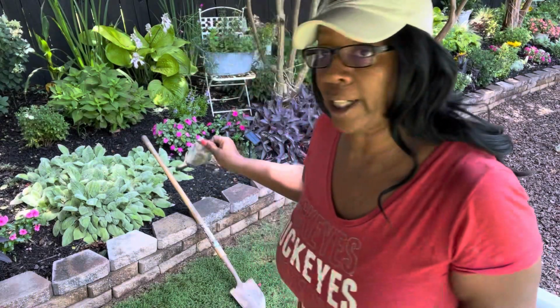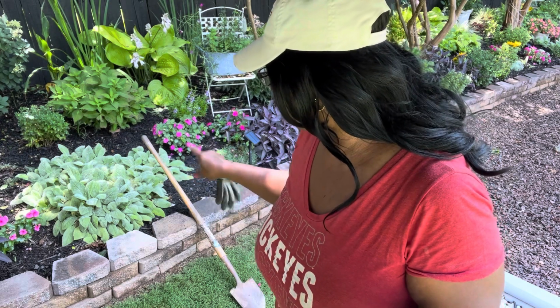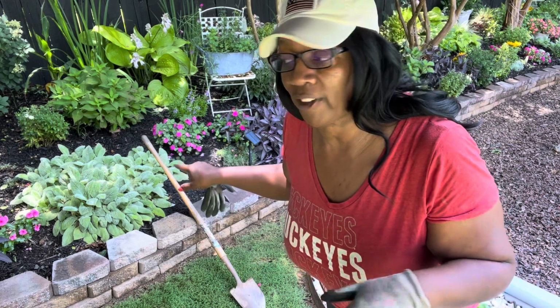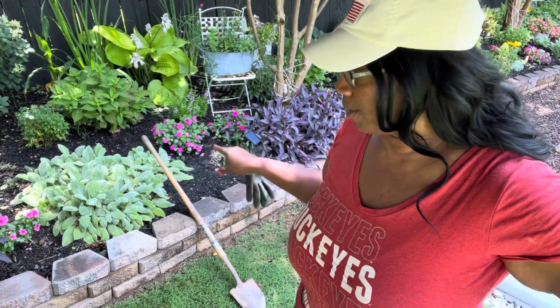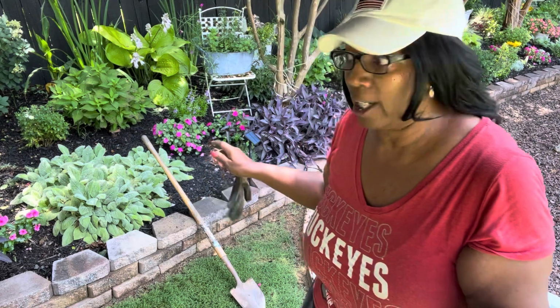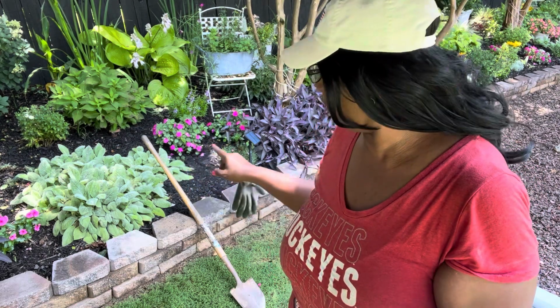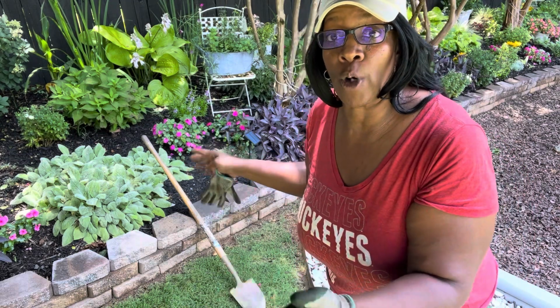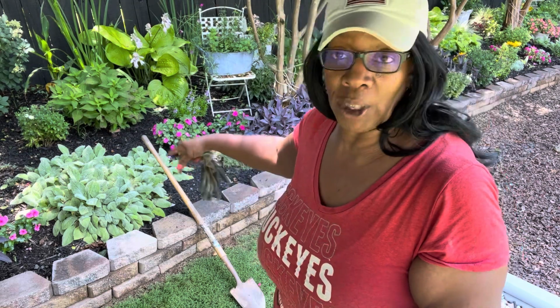Okay, so I had initially thought I was just gonna dig out the lamb's ear and put something else in place of it, but was doing some research. Even though I do thin these guys out, because they end up being so hardy, I need to thin them out even more so. So spread them out a little further so that there is more air circulation going through here. And then hopefully that will rectify this moldy stuff that looks like it's eating them up.